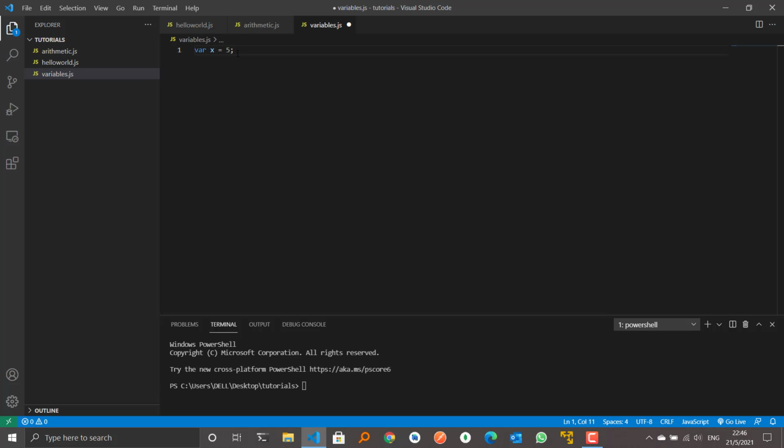What we are doing here is telling the computer that we want to create a variable. The variable name is x, and this x is equal to 5.